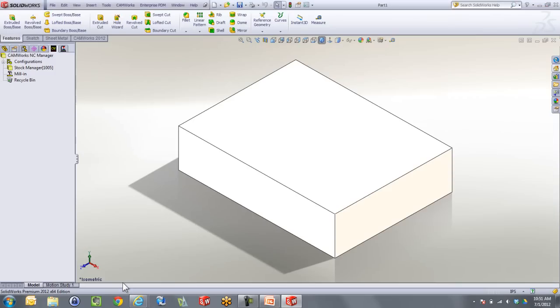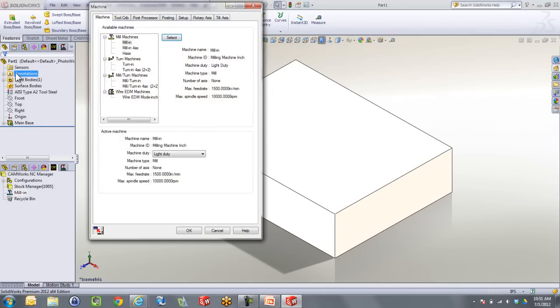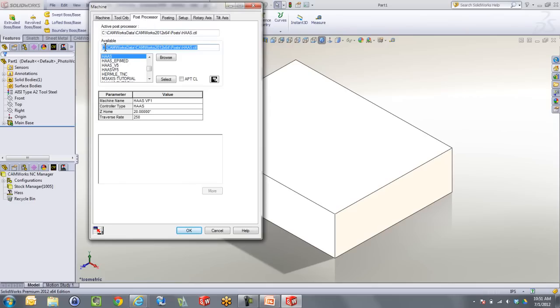Now, if I exit back here, and we go into the mill operation, double click on it, you will now see that our machine is selected. We can select it here. So now that machine is there, and it's going to stay there until we change it. If we go over to the post processor tab, this is where you could browse to another directory if you needed to. But in our case here, we are set up for this.